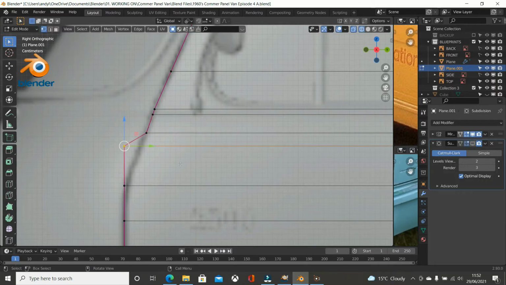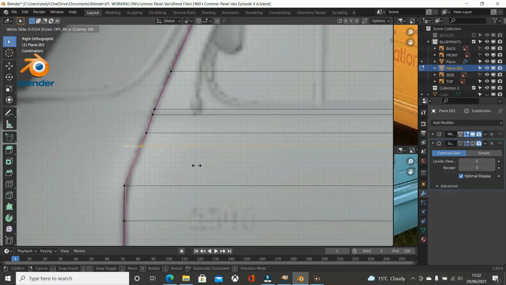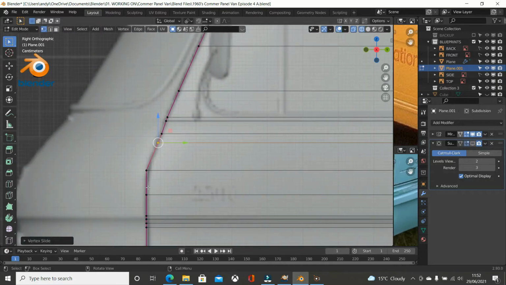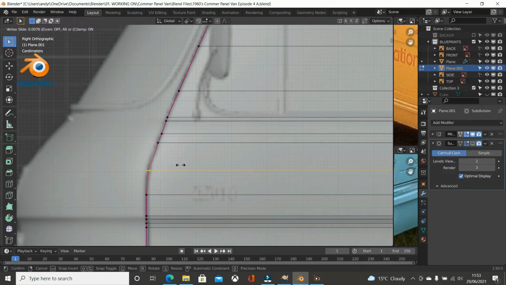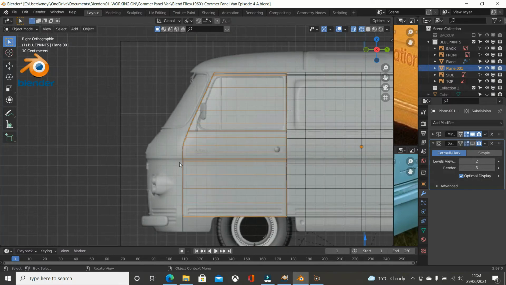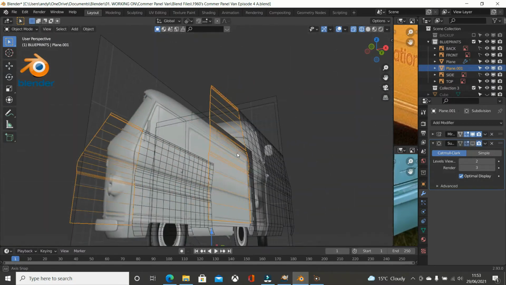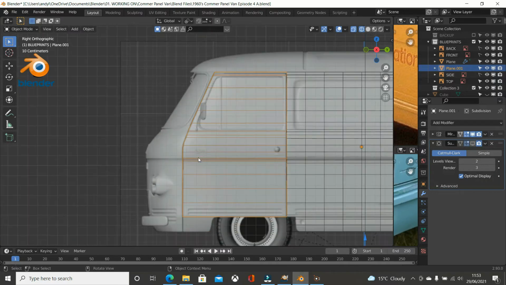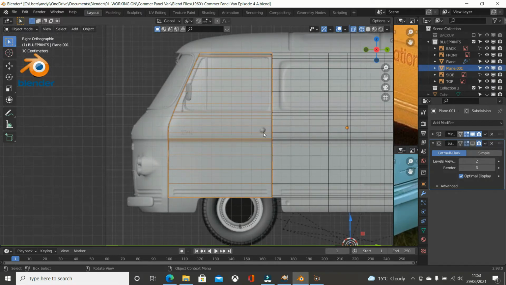And I'll get used to modelling to lines, but don't forget this is a guide mesh, so it should be a little bit proud. It should be a little bit further, and we'll probably extend that in a later episode. So down to there. Okay, so press Tab. Let's see what we've got. That looks pretty cool.